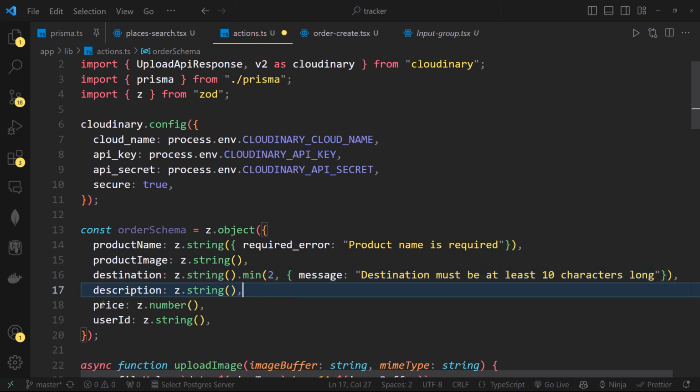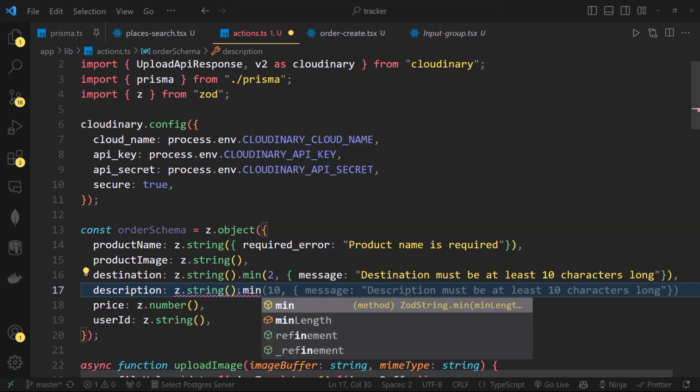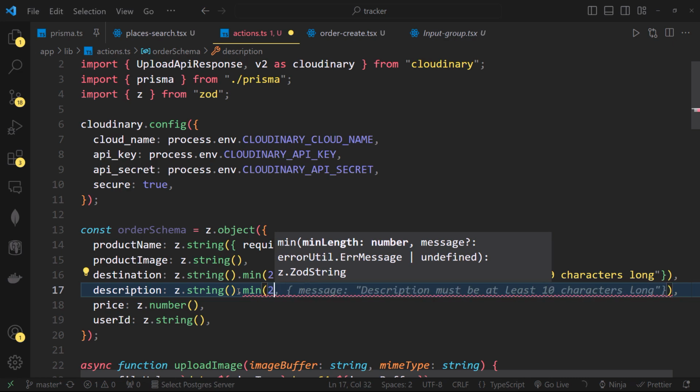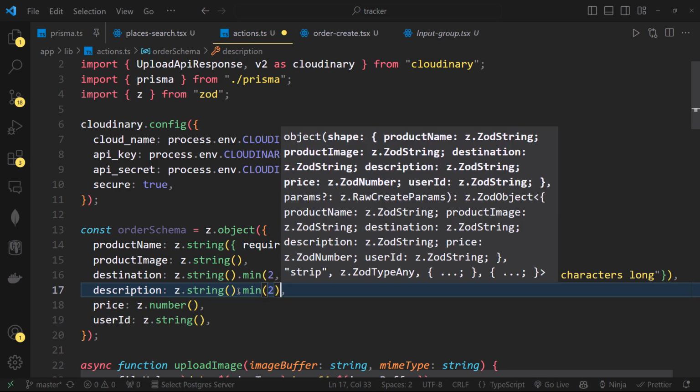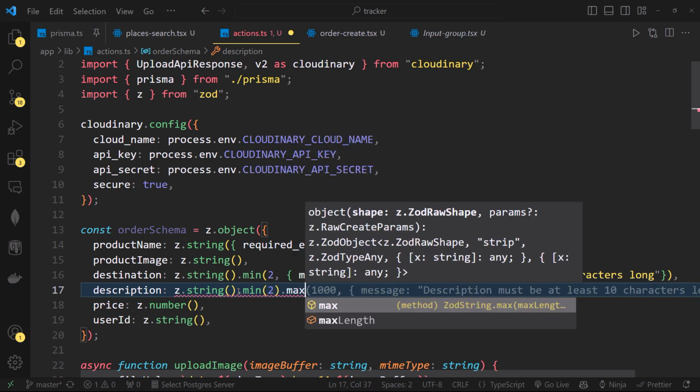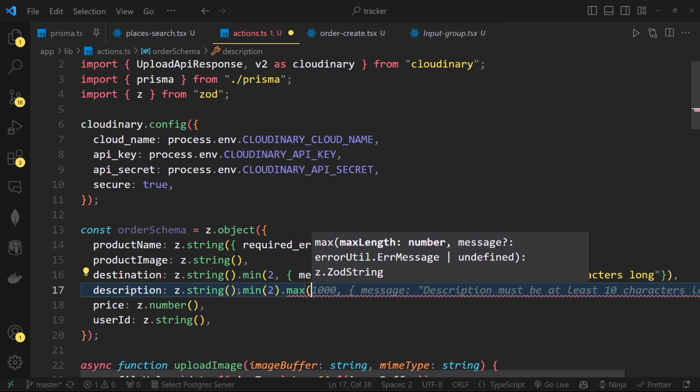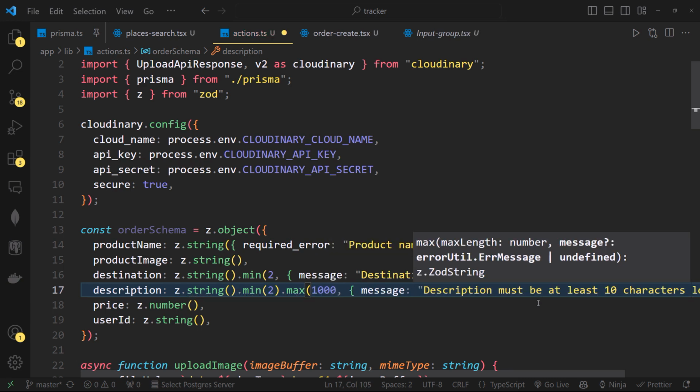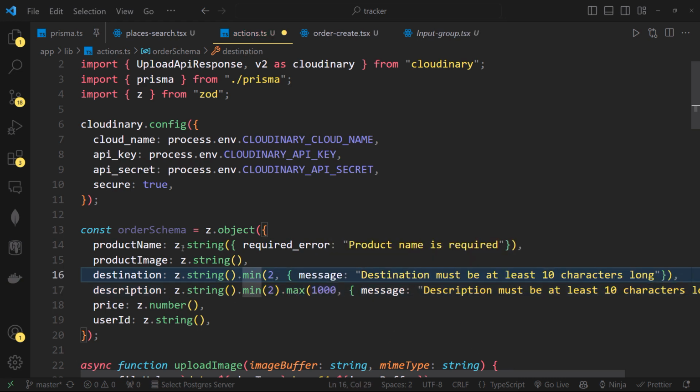Now for the description, I can also give min here. I'll just say 2, and I also give max. You see, we can chain some more methods here, and I'll also give a message for this description like this.